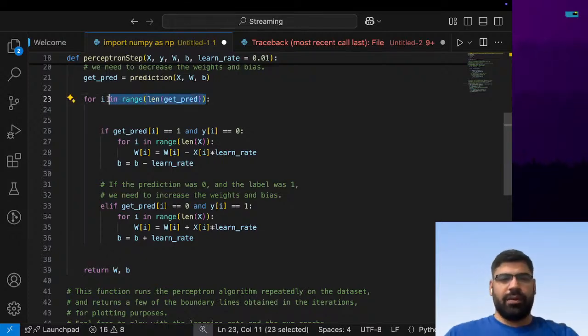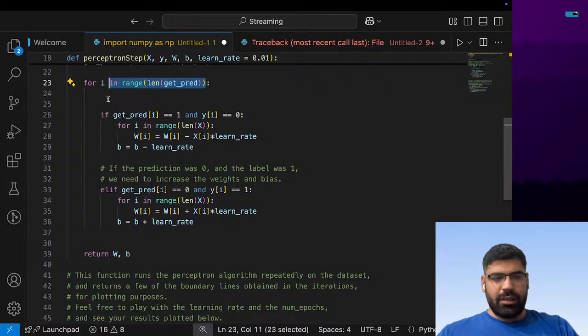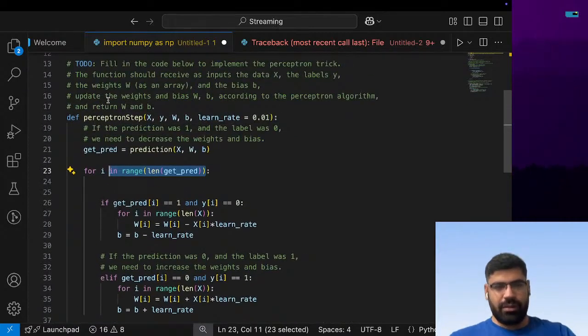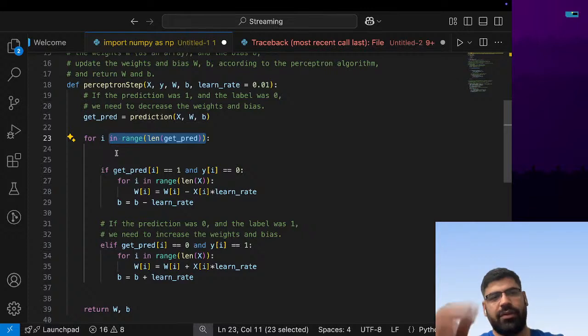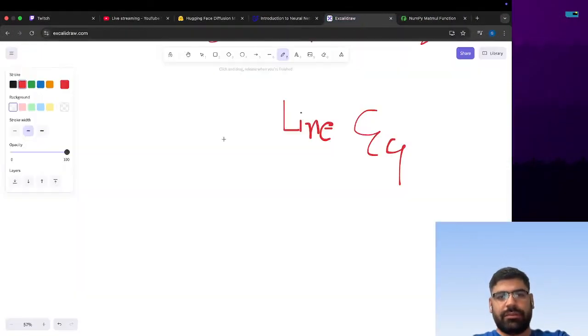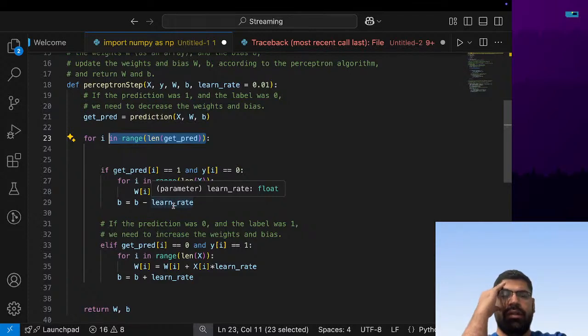Okay. I think I can do it this way. For i, till all the predictions are yes, do this. If not, go back. Hmm. So, I don't have to draw, actually, I just have to think.